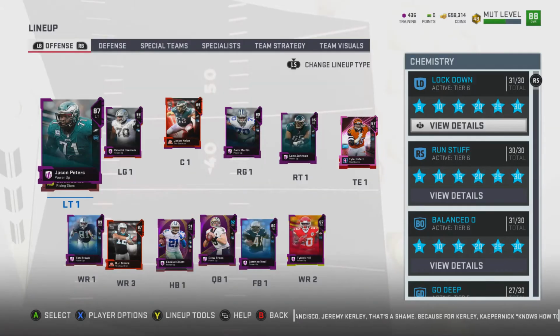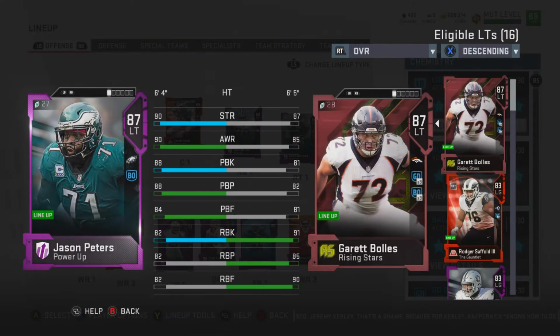But you can see here my offensive line, and I've been getting a lot of the rising star players because I'm anticipating that EA is going to release a sequence of solo challenges where you have to have certain chemistries. So I have the rising stars for that, and then also to unlock the chemistries that I want personally.